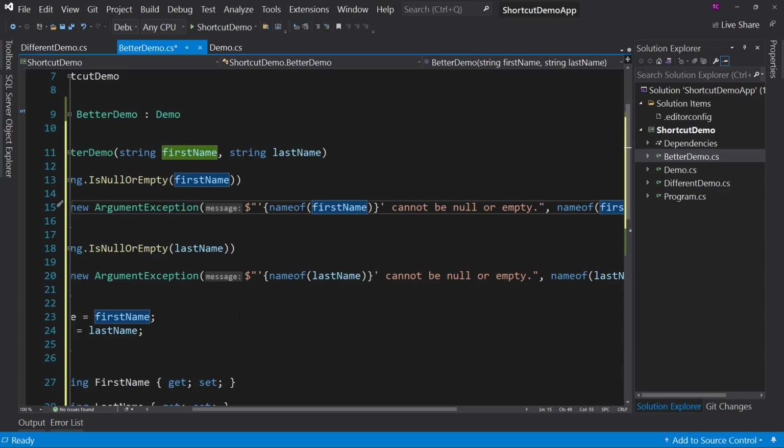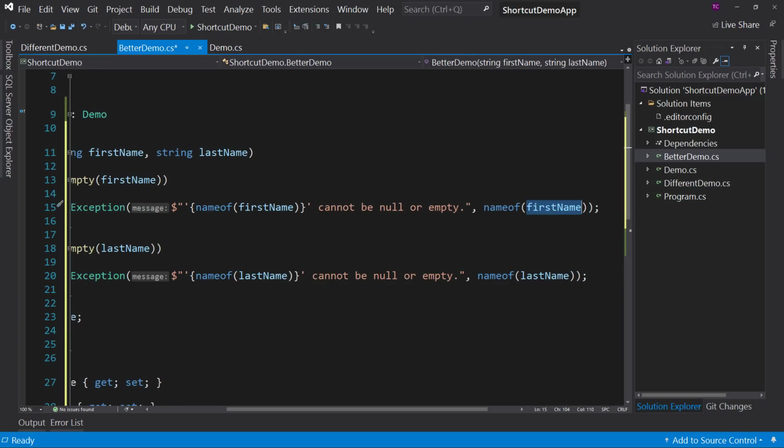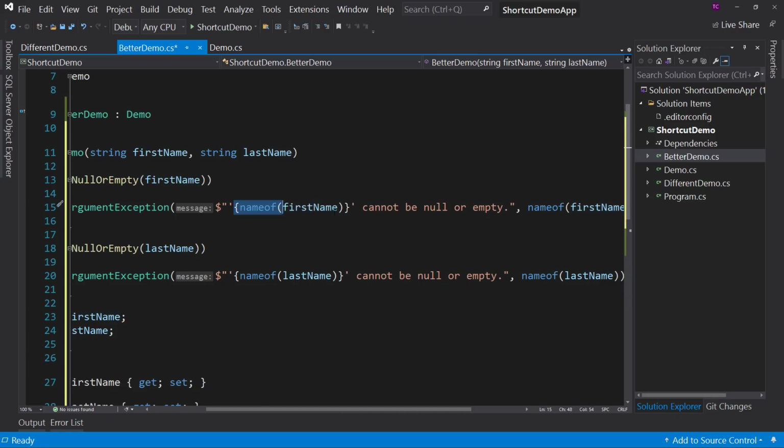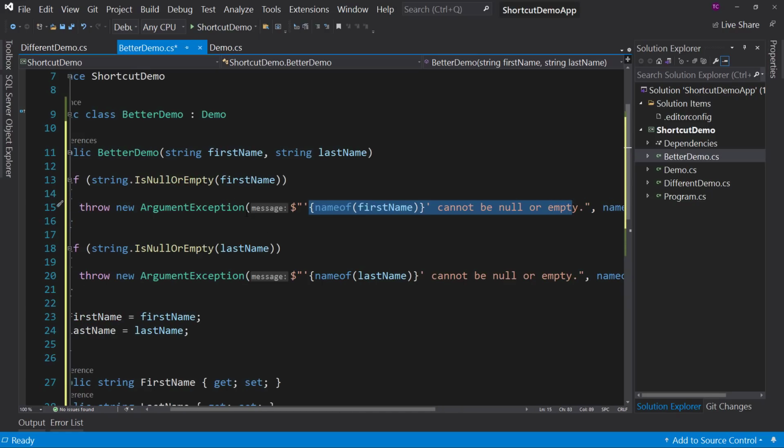And it's going to pass in the correct name there. So we're going to have the right information, and this exception has a thing that's going to look at which argument was the problem, and that is going to be where it pulls this first name in again. So that's why it pulls it in twice. Once for the message, and then once for the exception knowing which argument was the problem. So really cool stuff.